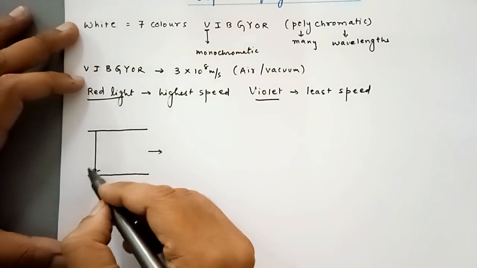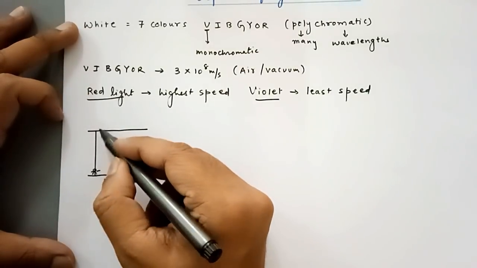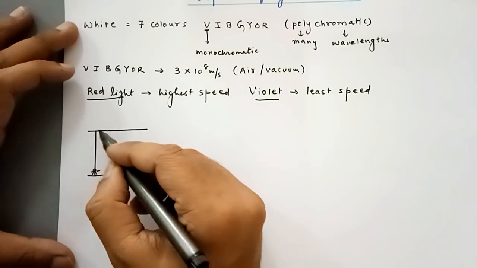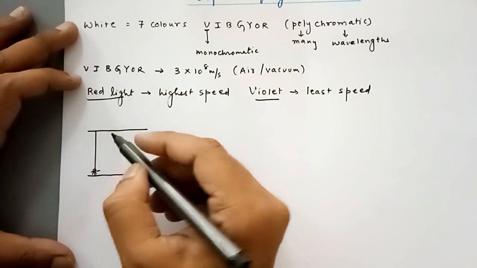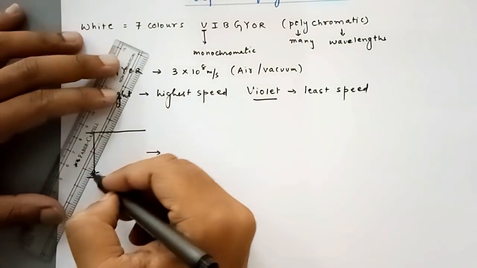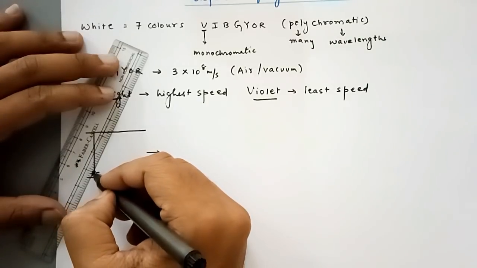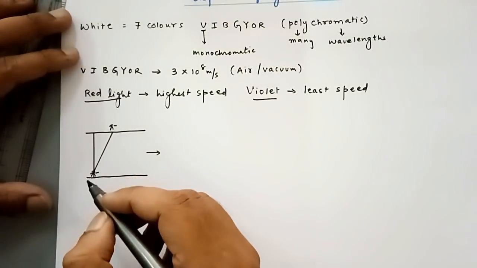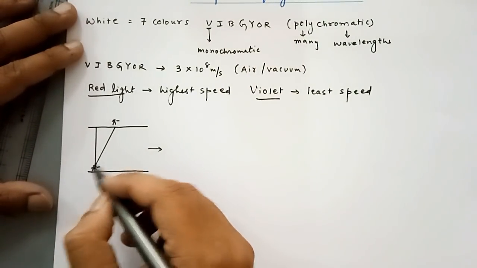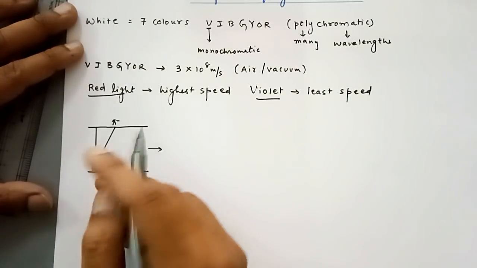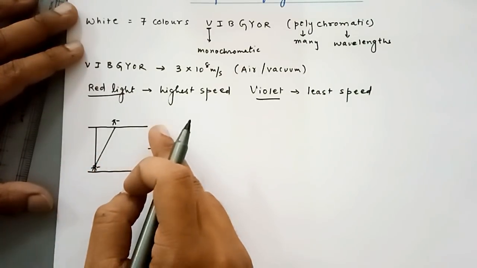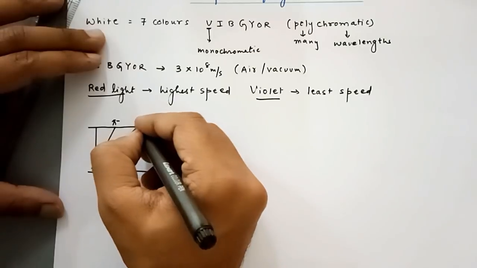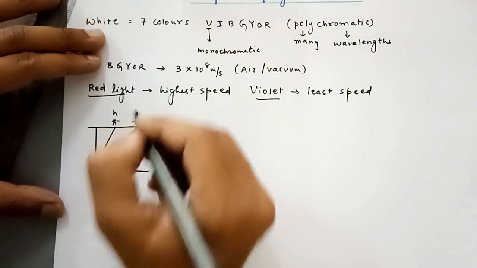If this person is a very fast swimmer, he is going to stay inside the water for a lesser amount of time. So the river is going to carry him by some distance, maybe somewhere over here. So he is going to reach over here. But if this person is a very slow swimmer, then he is going to stay inside the river for a longer time. Then the river is going to take him somewhere over here. This is with high speed, this with low speed.